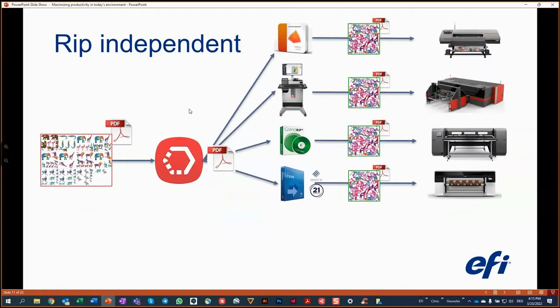There's multiple workflows we can use Prepit, and I'm going to show two examples. So we would have the original files, usually PDFs, that hit the Prepit server. They would still be single-ups at this time. Then Prepit creates the layout and creates a print-ready PDF, which will hit the RIP. And it's completely RIP independent.